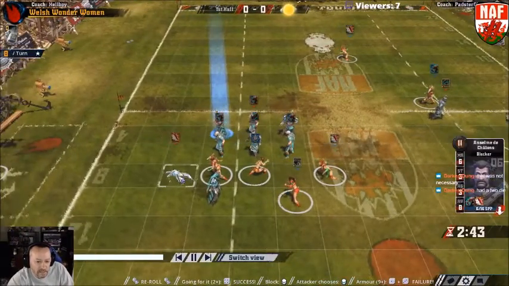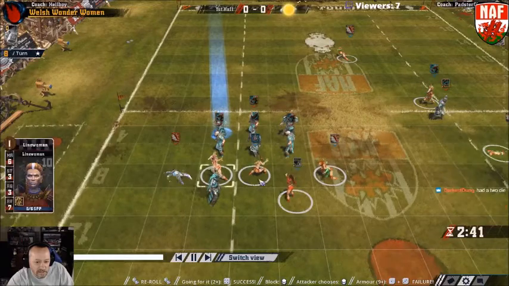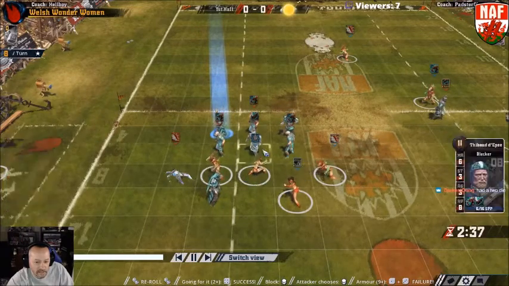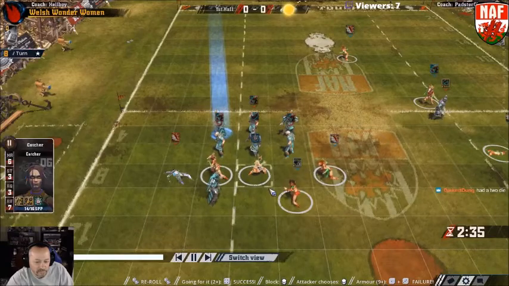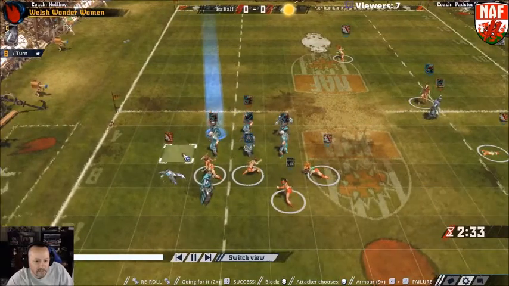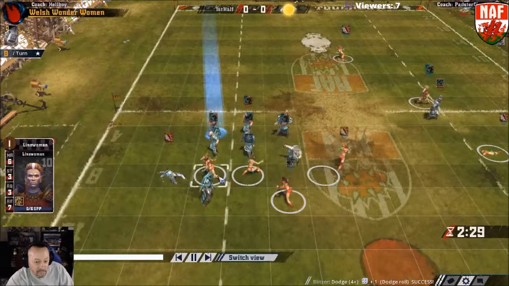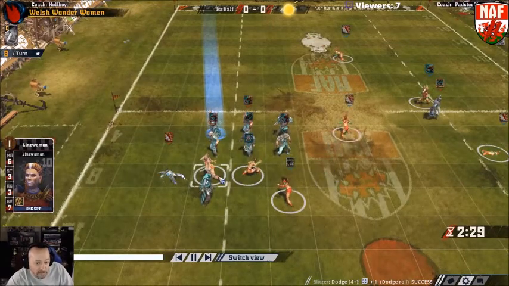I don't know what he was thinking there. I guess he was gonna push here, push her here, and then follow in and get the tackle hit to push her off. But he didn't need to. All he had to do was get his guard piece here. He has two dice with the wrestler. As long as he gets a pow or both down, he's good.